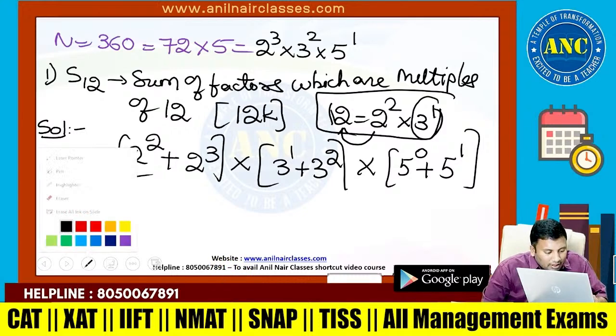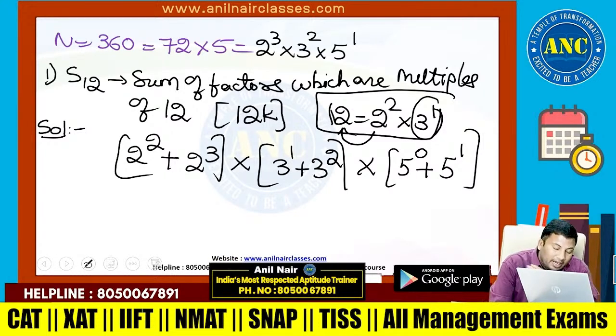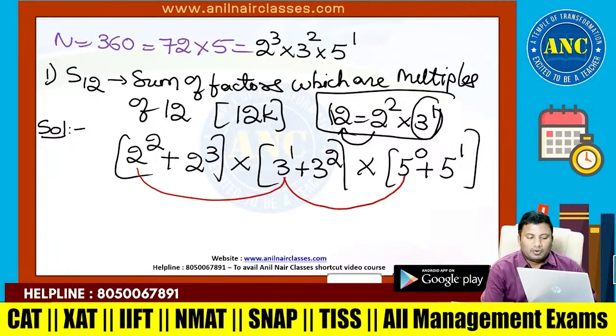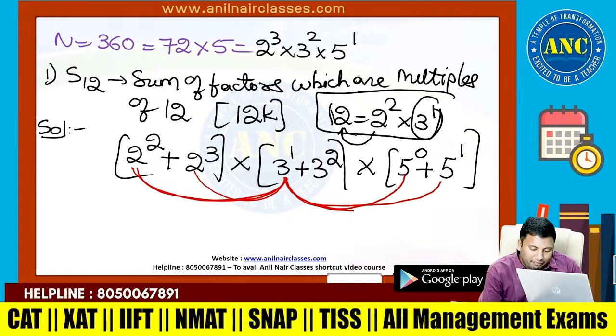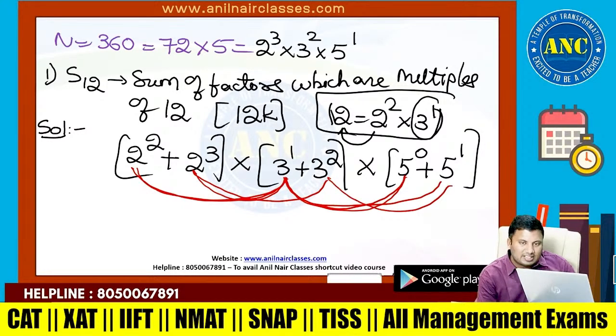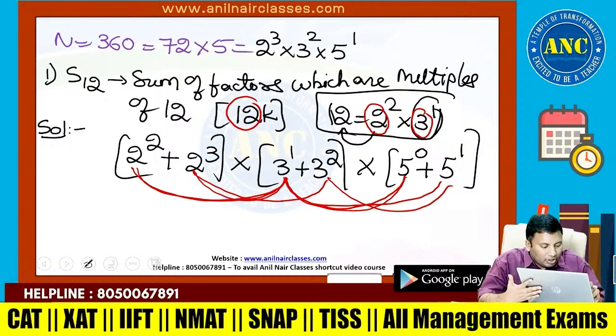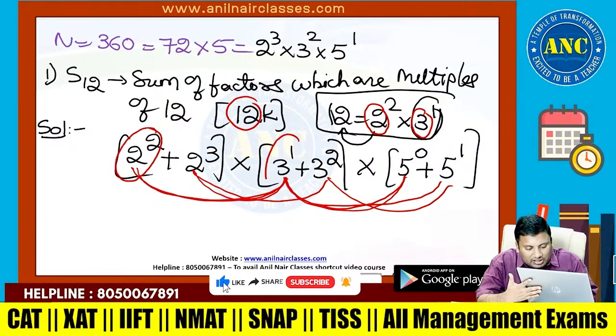Now if you observe, you multiply any values present in the brackets, every value will be divisible by 12. 4 3s are 12, 12 1s are 12, 12 5s are 60, 8 3s are 24, 24 1s are 24, 8 9s are 72, 72 5s are 360. Because to get 12, the minimum power of 2 should be 2, minimum power of 3 should be 1. So it will start with 2 square and 3 power 1.